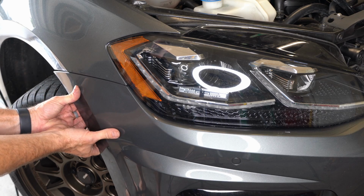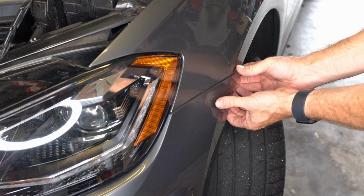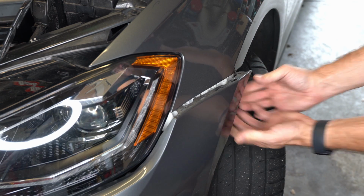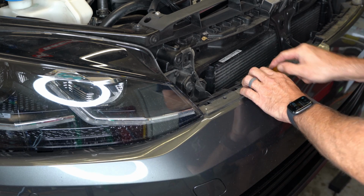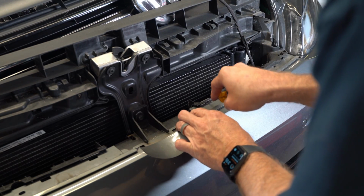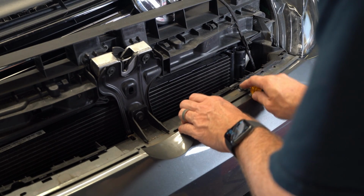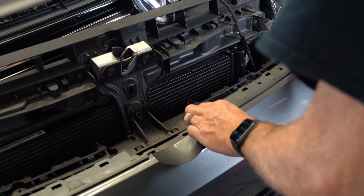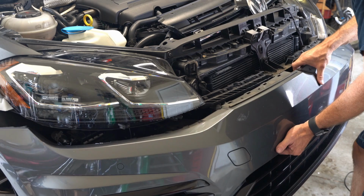So this is the scary part. It's not scary at all. It actually is pretty easy, surprisingly. Just pull these clips out. Easy peasy. All right, now there are the clips holding the bumper cover on, and I'm using a screwdriver just to free them. I'm basically just pushing down as I'm pulling forward on the bumper cover. And this bumper's been off before, I'm not gonna lie, so it's possible it's easier for me than it will be for you the very first time, but it was pretty easy. And then with that, it's free.